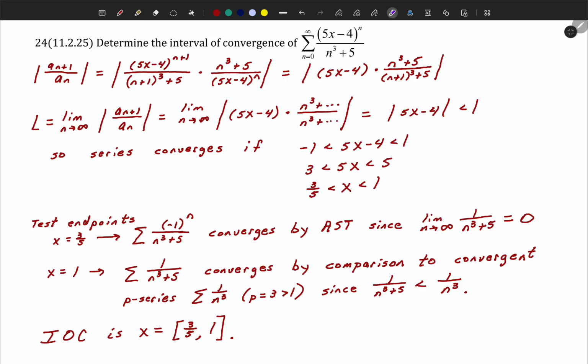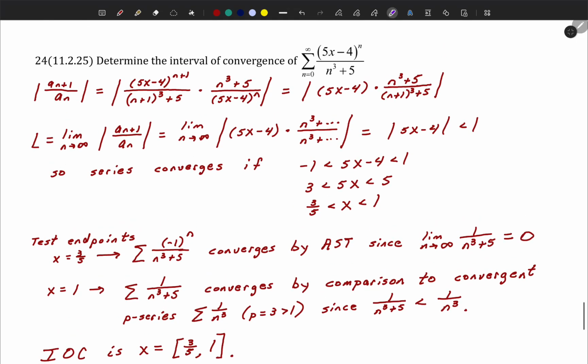Now, I said strictly greater and strictly less. We actually don't know that for sure. This is the only thing that the ratio test guarantees. If x were to equal 1, then this equation up here would equal 1. And if x were to equal 3/5, this equation up here would equal 1. Well, the ratio test is inconclusive at those values, so you always have to test your endpoints. That's what I'm doing here. So I can say, okay, let's test that left-hand endpoint.